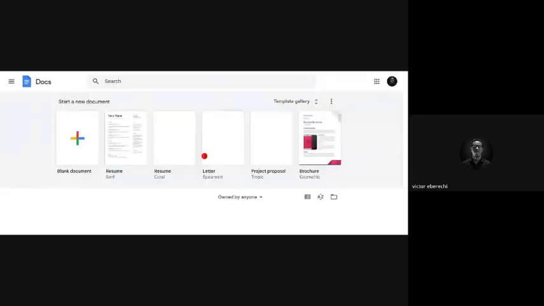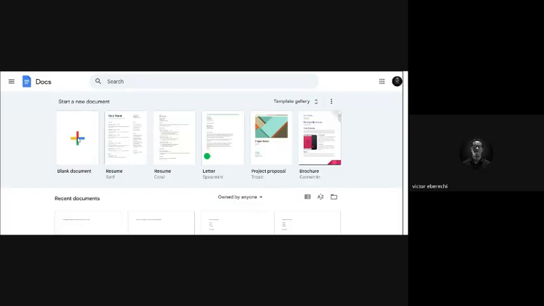All right, so I've created a new document, and when this is selected, it is always important. Oh, Queen, thank you for that response, much appreciated. So when this is created, you select the blank document option.